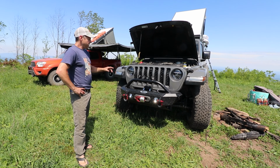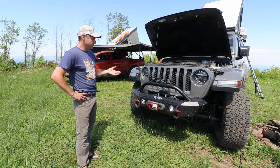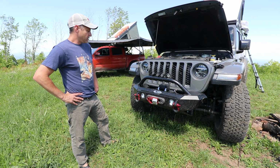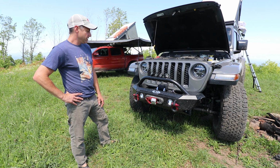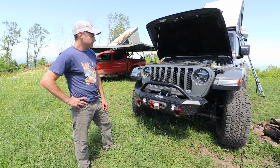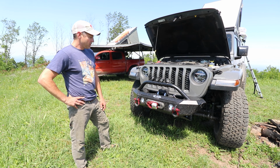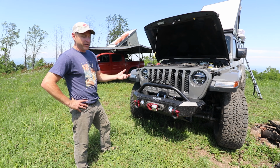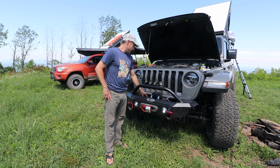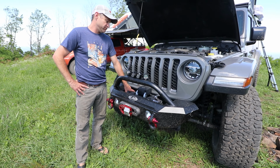Alright, so we went ahead and got the Smittybilt winch, and so far we got the synthetic rope and the Factor 55 Ultra hook, which has been really good, and it's a 12,000 pound winch, and so far no complaints. That thing has worked really well. We've actually pulled up some trees that the tornadoes blew over, and tried to restake them for my mother-in-law and father-in-law at their house. It was really easy to install.